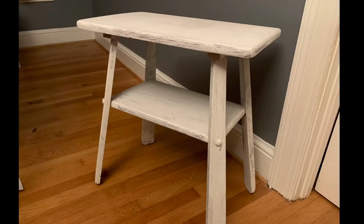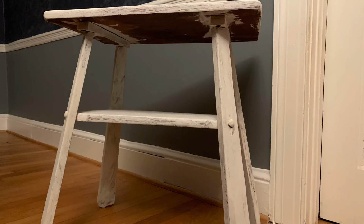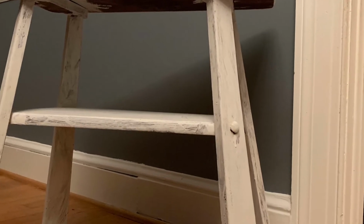I was visiting various thrift shops over the course of time to see if I could find something I could use for that nightstand. The other day I went to a place and found a small, very light but sturdy piece. I found it, and then I saw that it wasn't in the best condition.